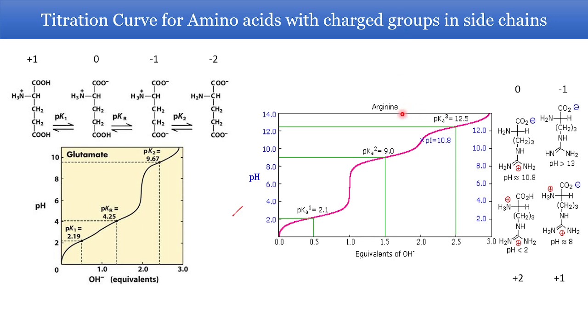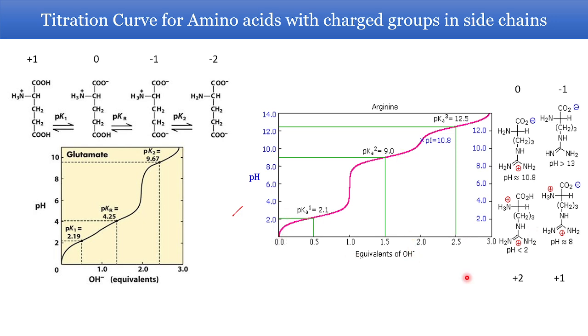Okay, now similarly, the same kind of situation happens for your arginine or a lysine or a positively charged amino acid as well. So here you have three pKs, and in this case you have +2, +1, 0, and -1. First you have the chart. The amino groups will be positively charged. You have NH3 plus on both the amino groups. That is where the charge on the amino acid is +2 at this particular point.